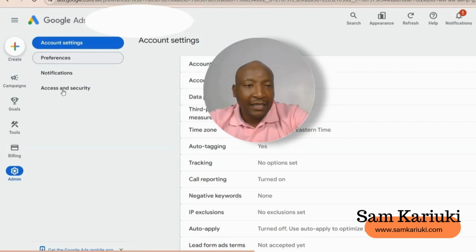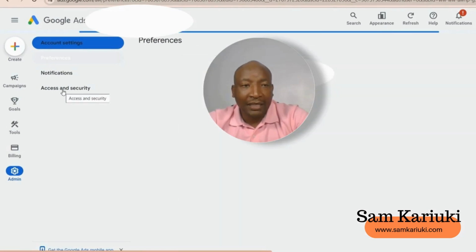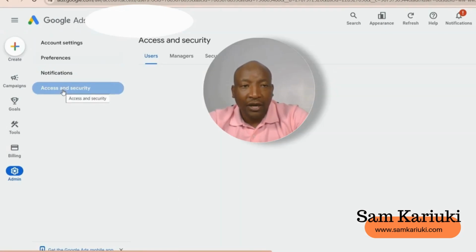Then there is this section. Most important is the access and security section. This is where you add users. So if you want to add users, you click here.